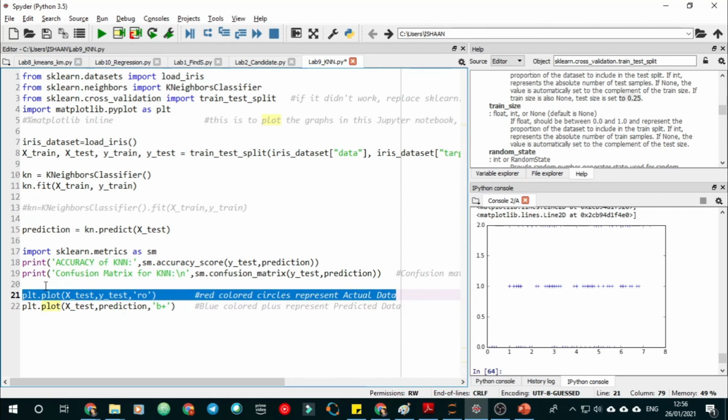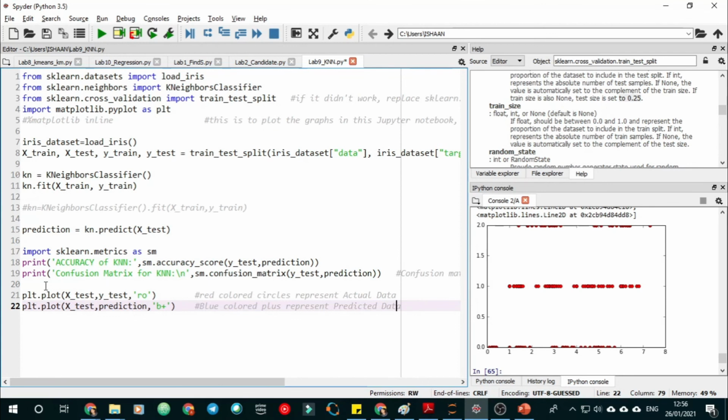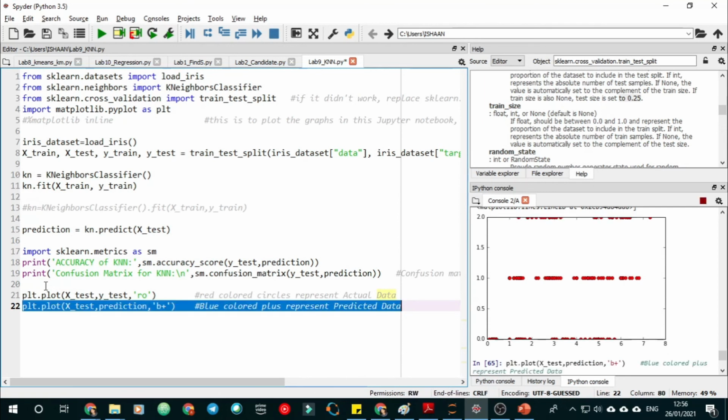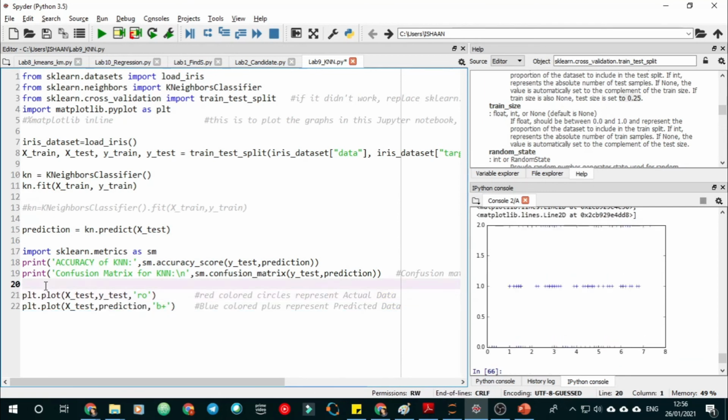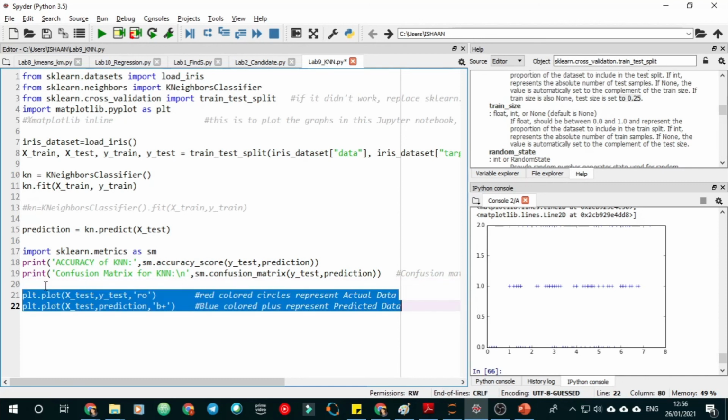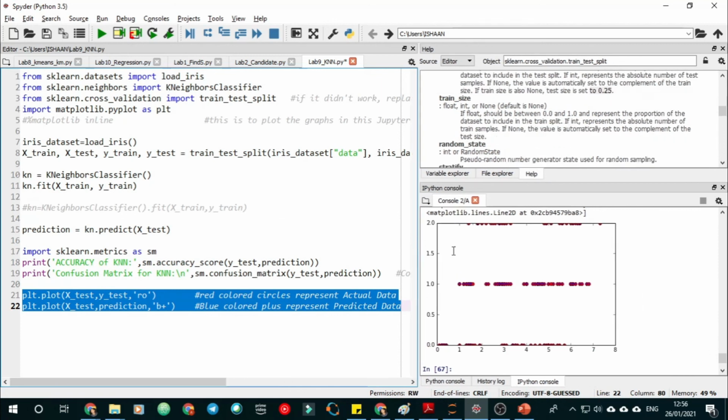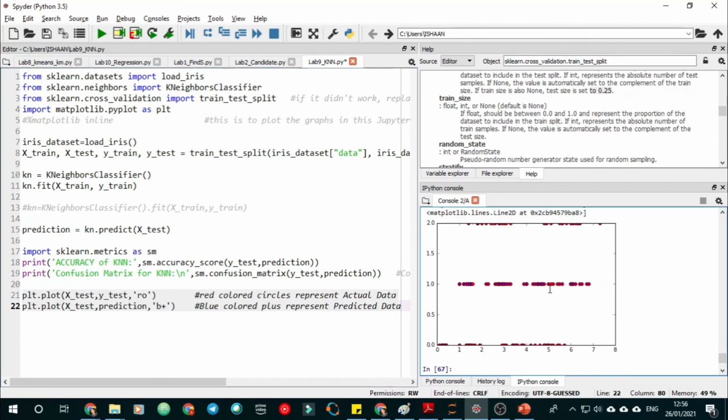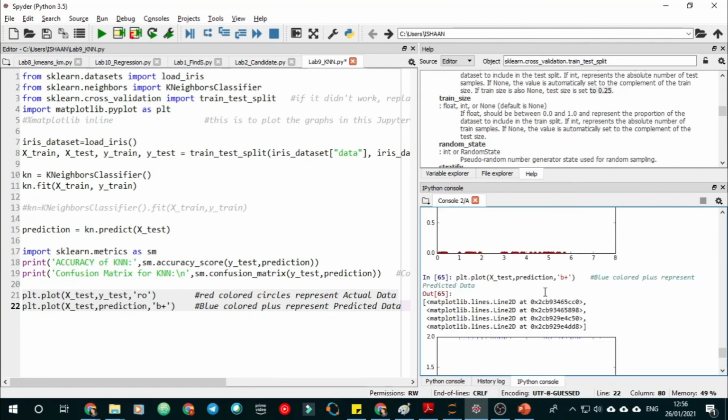I mean, this is represented with red circles, and this is represented with dots. If I execute both of them together, then I can get to know which is a correct classification and which is a misclassification.